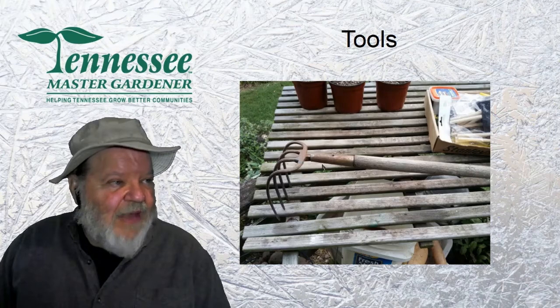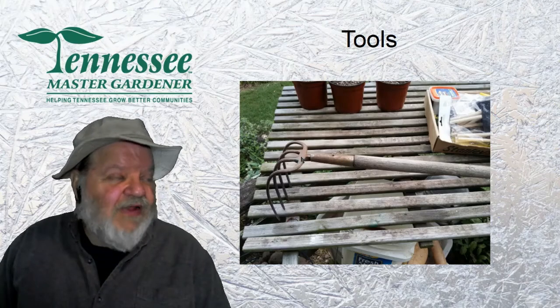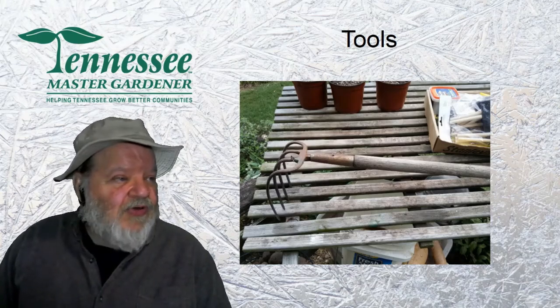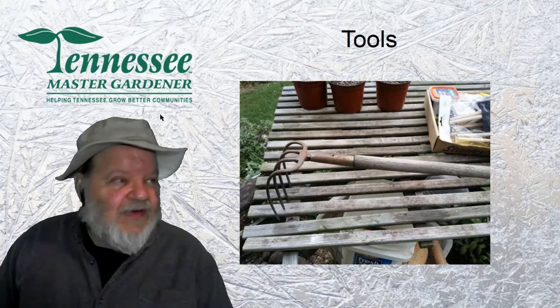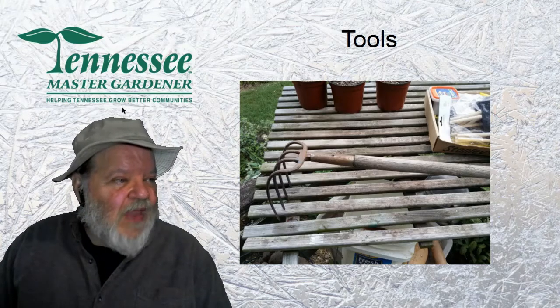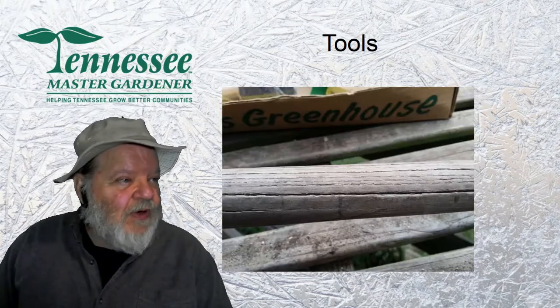You don't want that to happen. You also see this rust. It can take a really long time for a tool to actually rust through, but you might as well do what you can to stop the rust. And also you can make this tool look much more attractive when it's properly restored and maintained.